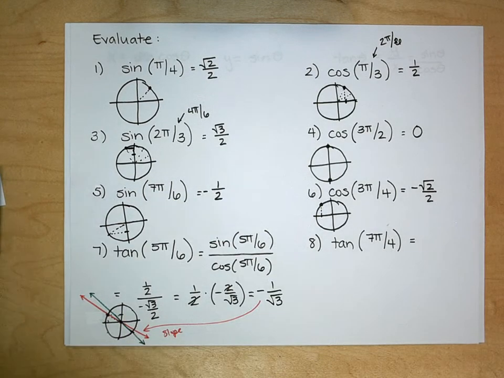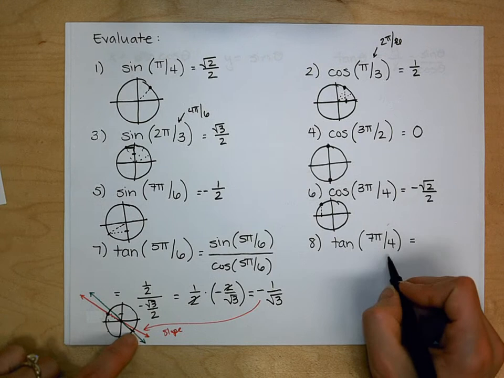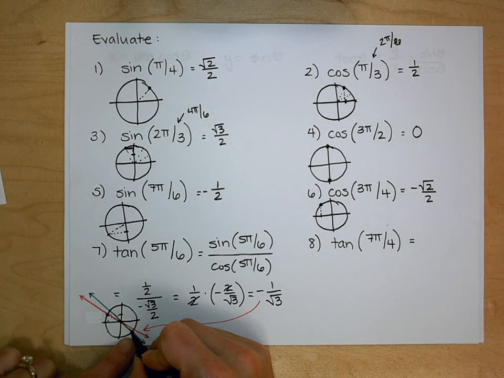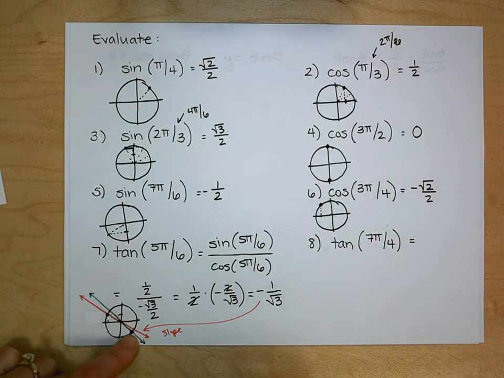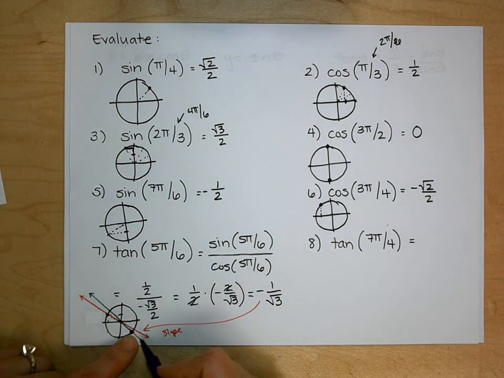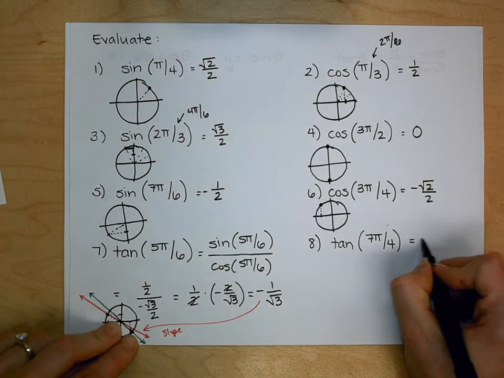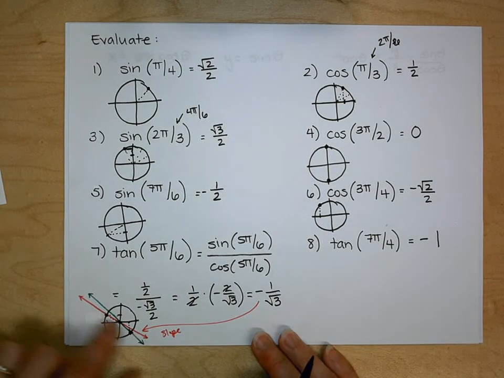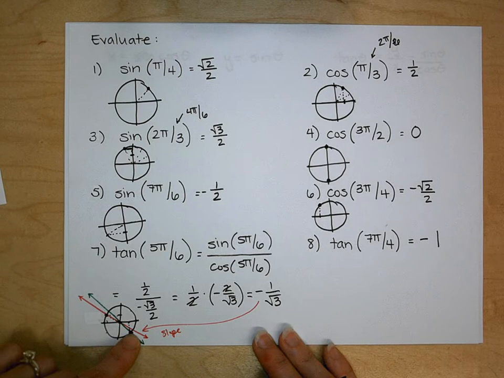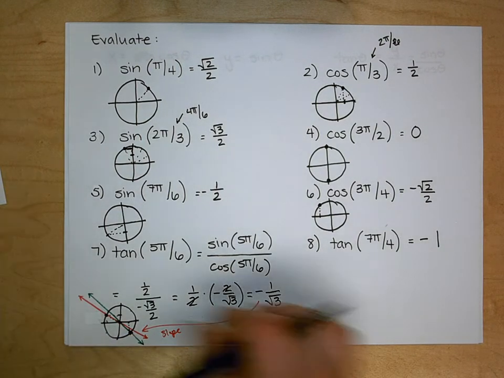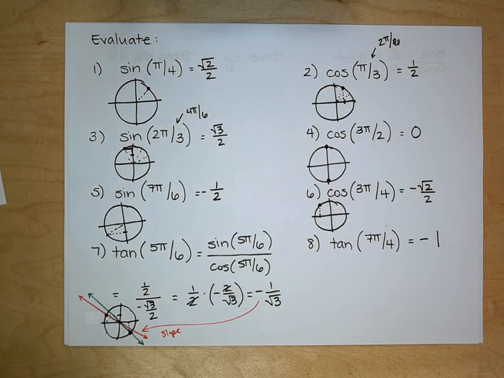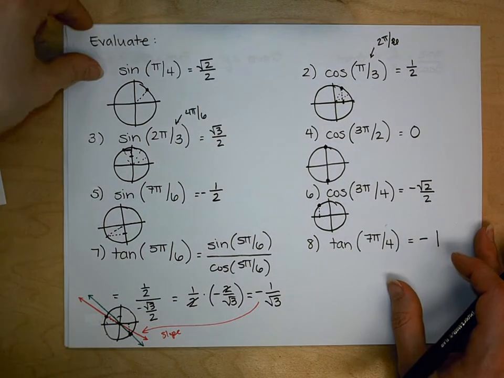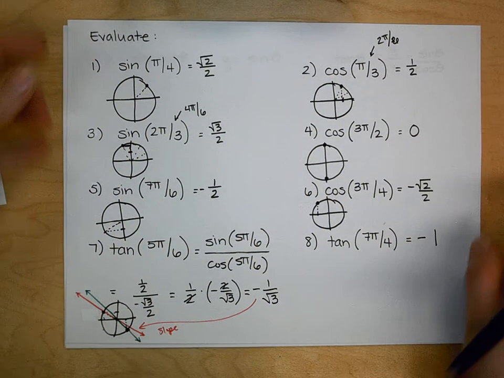So this one, I can think about this line essentially and what its slope is. Now I know that at this point, this is 7 pi over 4, the x and y coordinate are essentially the same. They have the same value, they just have different signs. So at this point, if I take the rise over the run, well, the rise and the run are the same. It's just we have a negative of that. So I'd have -1 for my slope. Again, it's because the x and y coordinate are the same at that point, just differing in sign. Okay, so this really is just about everything you would need to know to at least evaluate particular trig functions.